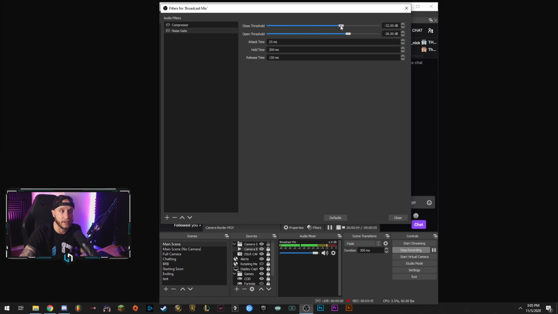You're only going to want to mess with the close and open threshold here, get it to a point that works for your voice. You want it to be fully open when your voice is talking, and you can obviously look down here at your audio mixer and see that your microphone is picking up your voice perfectly while you're talking and messing with these settings. If you hit this little eyeball here and it lights up, that means that effect is active. I have them non-active right now because I have these effects, like I said, going through my GoXLR already. I don't want to double up on these effects, but you can turn them off but leave the settings by just hiding them with that eyeball.